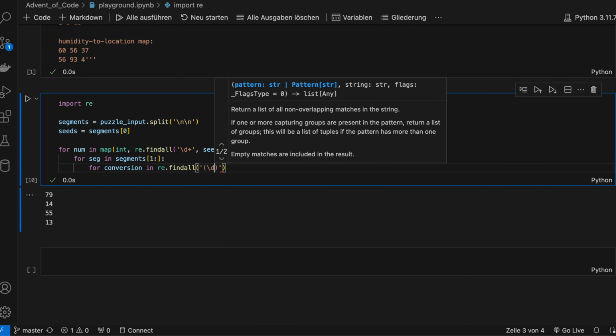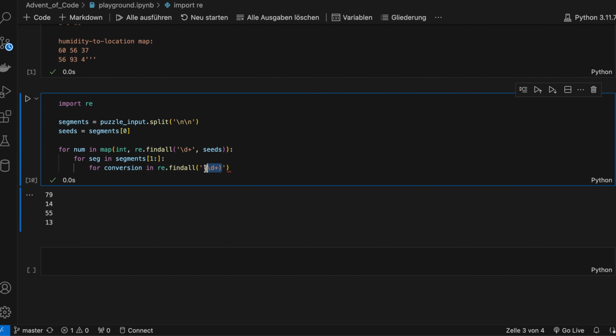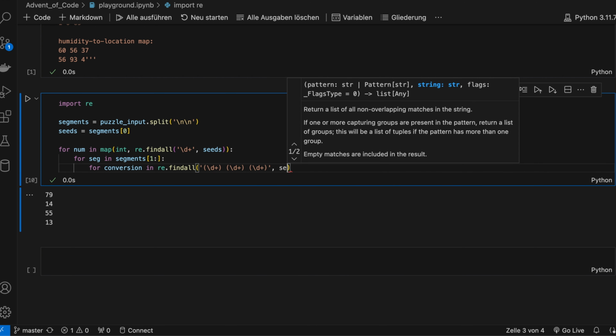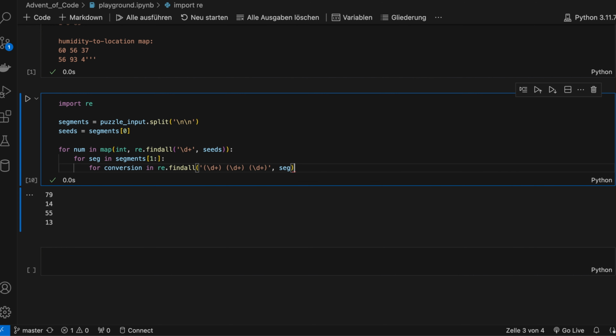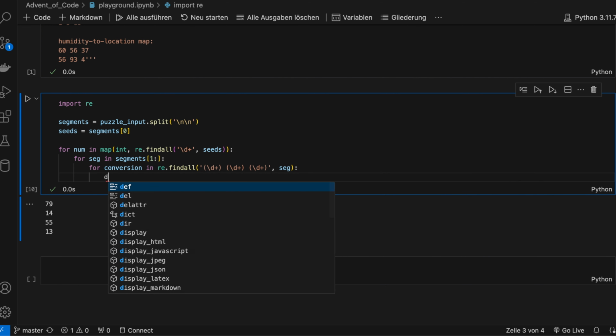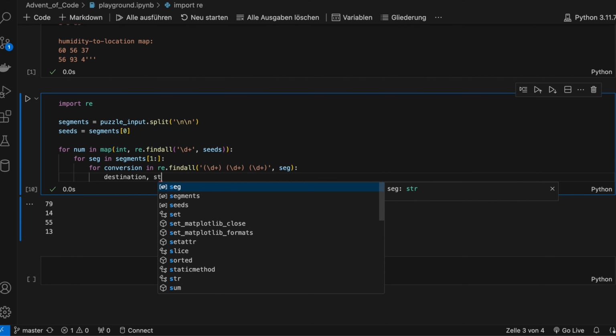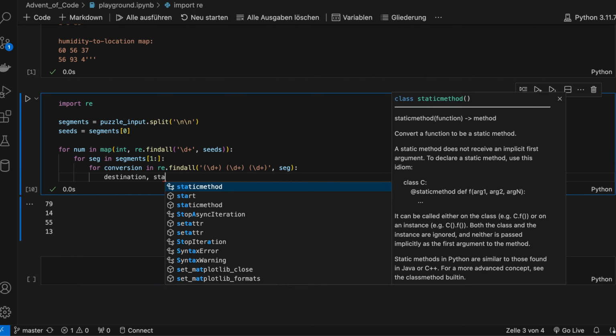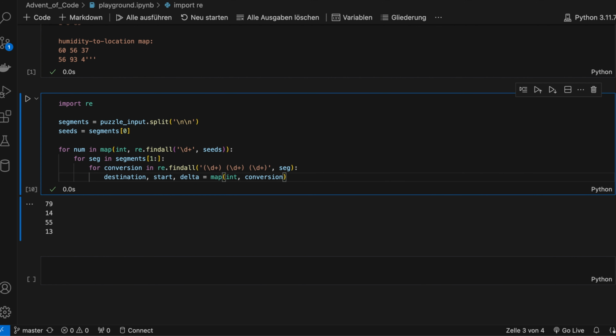And here also we're going to look for 3 consecutive numbers, so \d+, \d+, \d+, each of which are encapsulated in parentheses because that way regular expression returns them as groups, so we actually get a tuple of 3 numbers. And right away, as we unpack these tuples of 3 numbers, we can turn each of them into an integer using the map function.